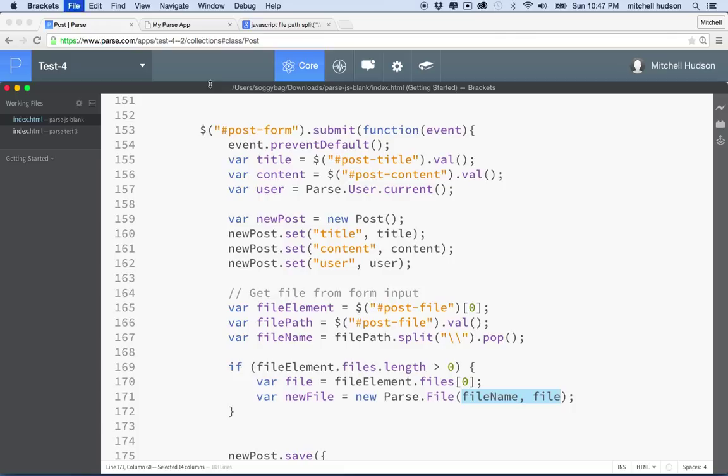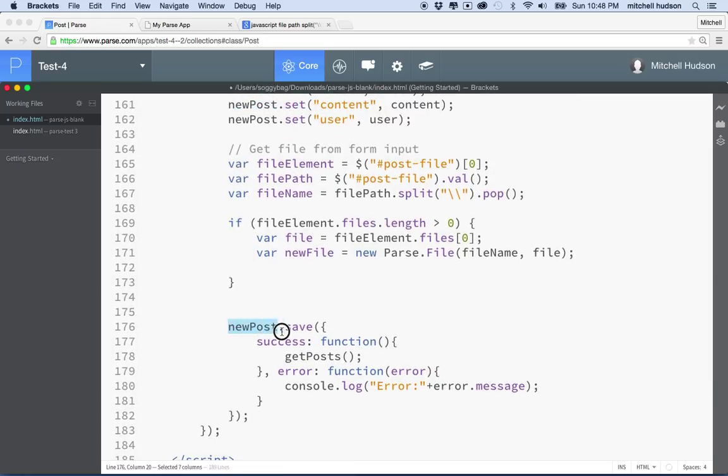But they've already done it for us, so that's really pretty cool, right? So anyway, here's our file. The next thing we need to do is save the file. Essentially, we just did this with our new parse file, and now we're going to do the step where we say new file.save. Okay, so I'll say new file save, and when we save the file, we can do the same thing we did with the regular parse objects.